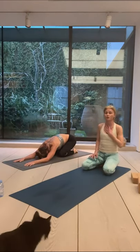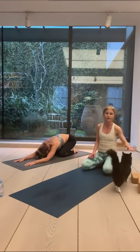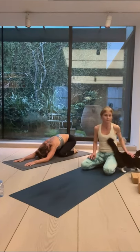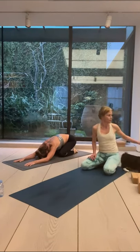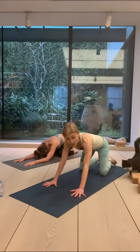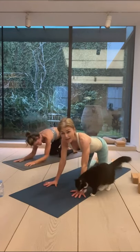Find your breath again, that even, steady, ujjayi, victorious ocean breath. In through the nose, out through the nose. Deep, even, steady breathing. Hearing the sound of your breath. And when you're ready, we're going to do all that sequence of poses on the left side.